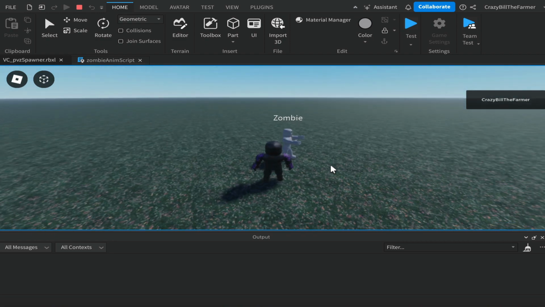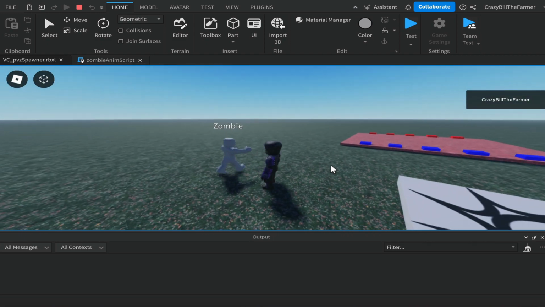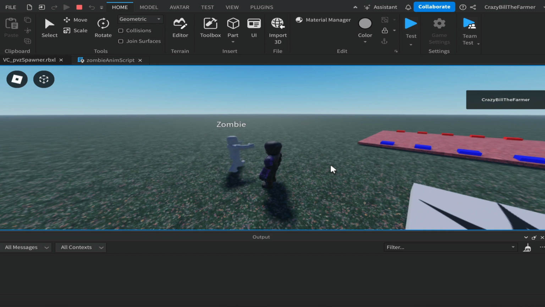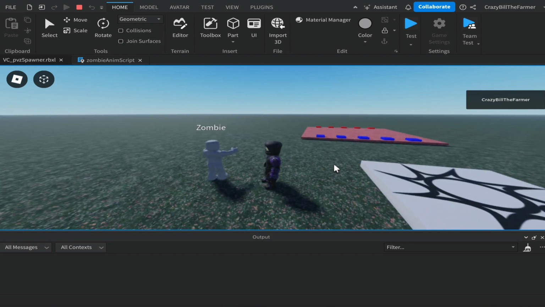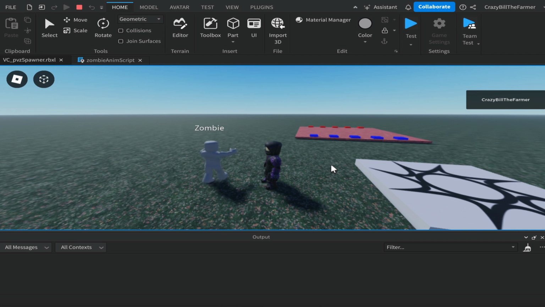Alright, so that's our basic zombie that we're going to use and spawn, and we'll make that move in the next section. And we've got a couple of other things to do to make everything work correctly. So if you're up to that stage, then give your project a save, and we will move on to the last section of the video.